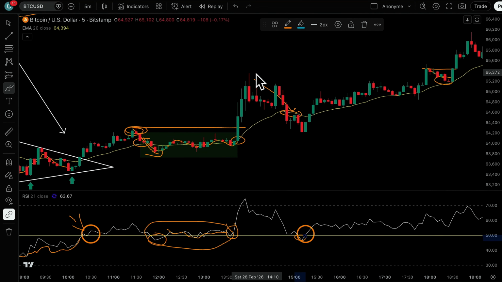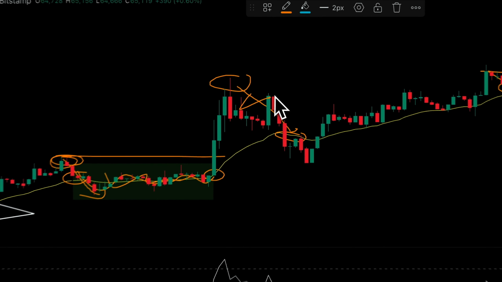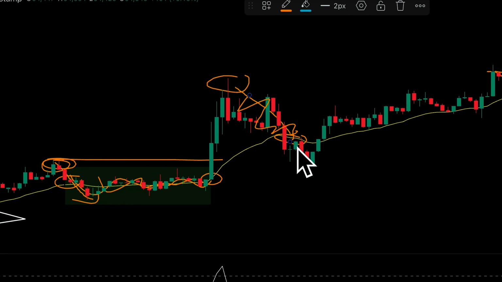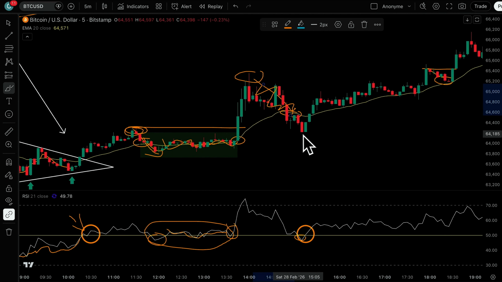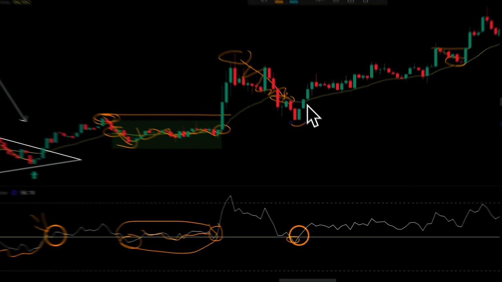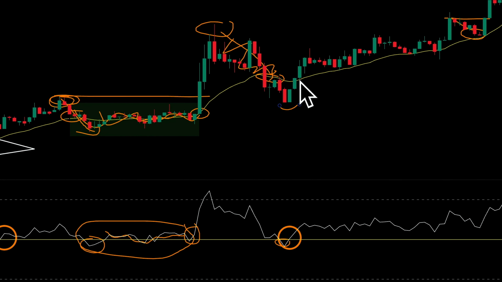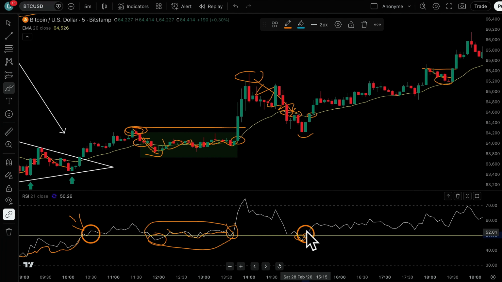So after taking profits, here, just like before, we wade through this whole area. We just wait and do nothing. And when the market forms its bottom, we let the Japanese candlesticks play out and wait for it to break above the 20 period moving average here again. Once it breaks above the 20 period moving average, once we get back above the 50% level on the RSI here, we can buy again.